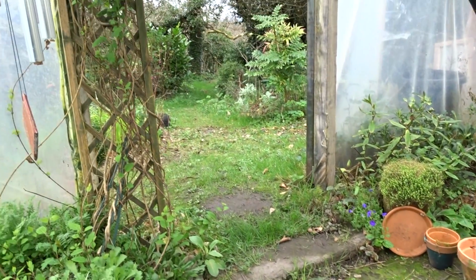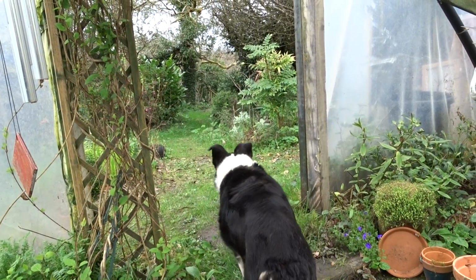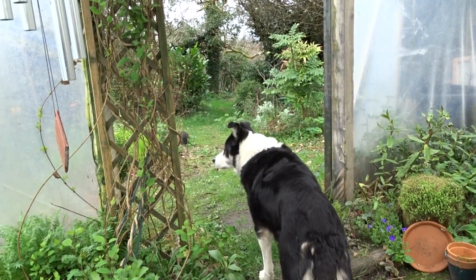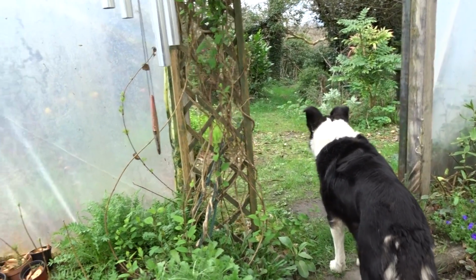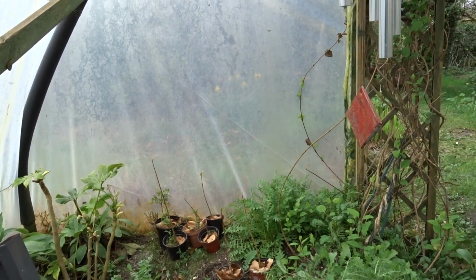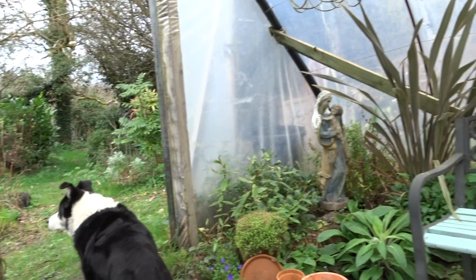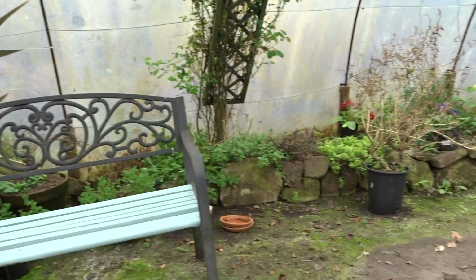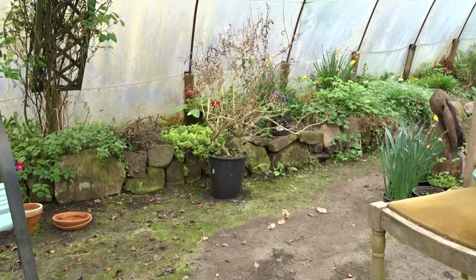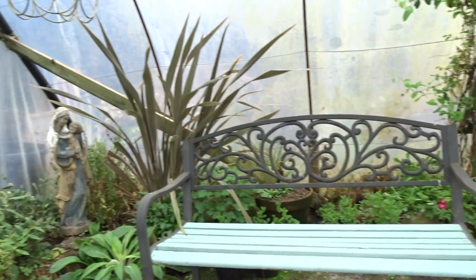Quite a few bees come in here on rainy days. I often hear them. Little pots of magic spring up in here. I've got little pots here with trees growing in them. It's a place for seedlings. Look over there at the base of those stones. Lots of little plants coming up. Just a wonderful spot.